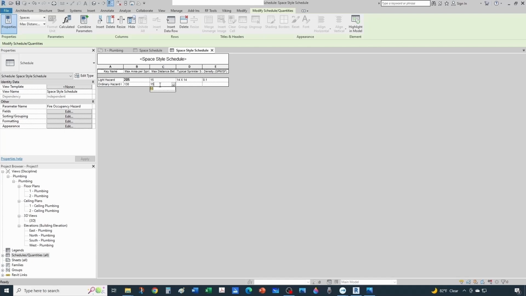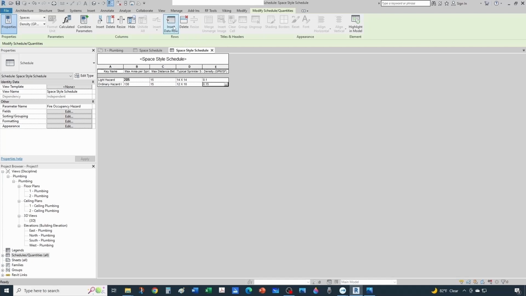The maximum distance is still 15 feet. But now the typical spacing, if you're going to have an ACT, it's going to be most likely 12 by 10. And now the density is going to be 0.15 GPM per square feet.